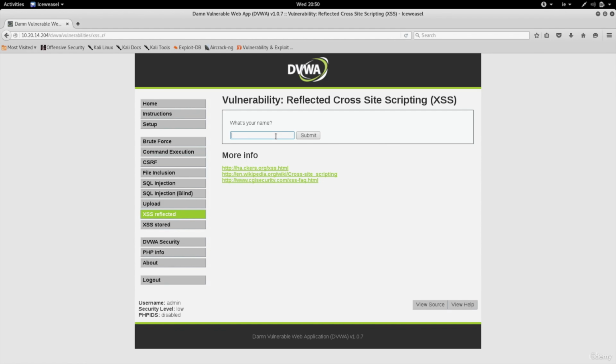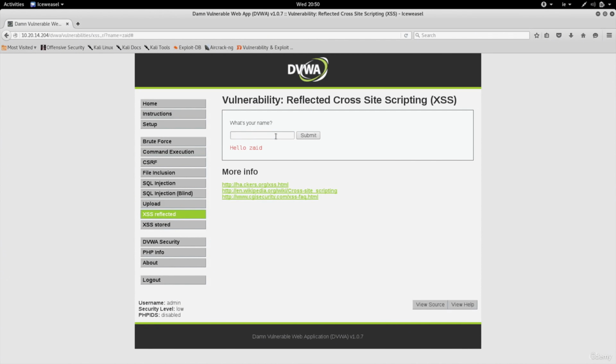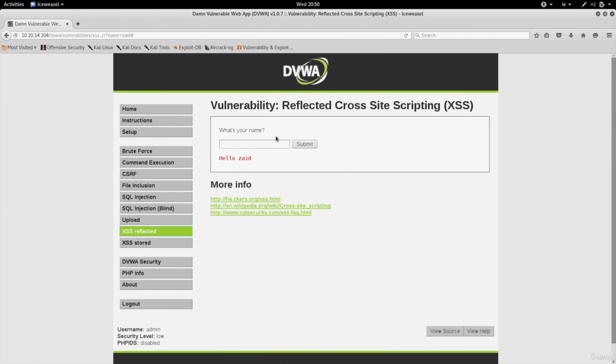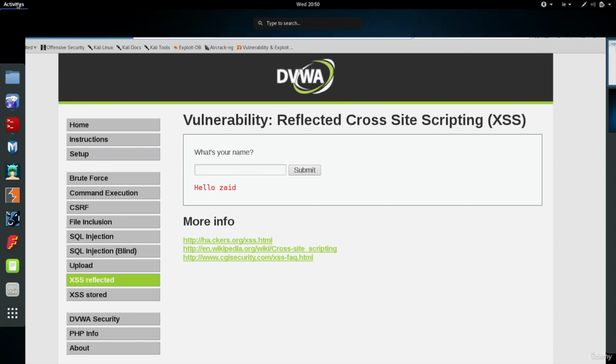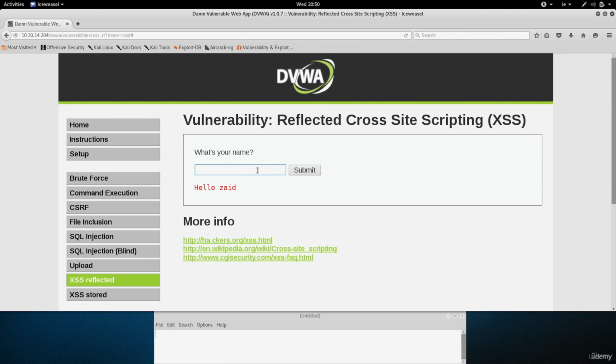As you can see now, you can put your name in this text box, and it's just going to say hello. Now this is obviously just an example, but the idea is you can inject into text boxes. Also, if you have a look at the URL here, you'll see that it's a GET, so you can inject into the URL as well. So let me start a Leafpad, and let's try to inject XSS code, or JavaScript code, sorry, and see if the code will be executed. What I'm going to use is a very simple script.